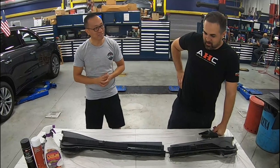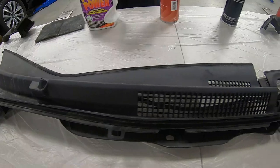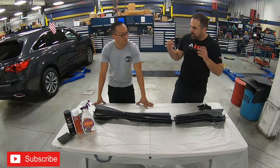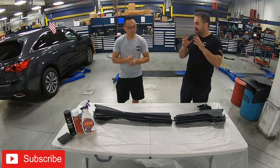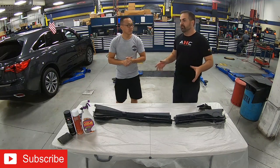What are we doing today, Brian? Well, take a look at this old beat-up cowl. We're going to do it for 20 bucks. We're going to restore it right here, aerosol cans, nothing fancy, and we're going to take you through the steps. And also, we're going to take apart those mirrors, and we're going to paint them and paint the rear spoiler as well. It's the last accessories on the car before it gets installed.